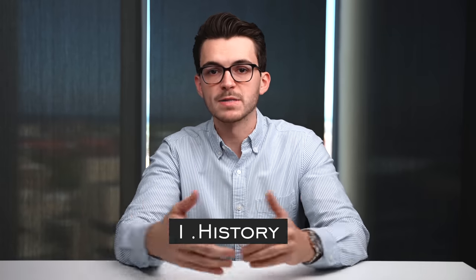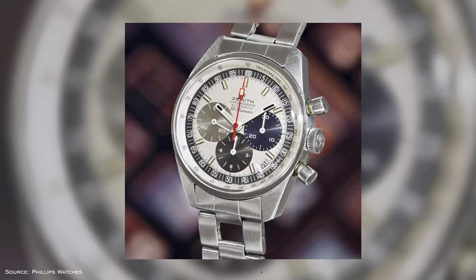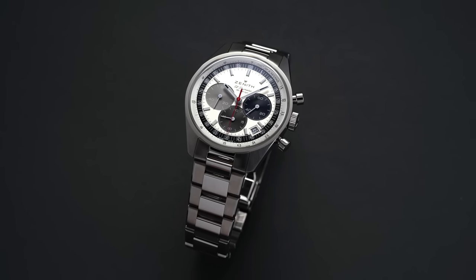Compared to many watches I cover on this channel, the story of the original Zenith El Primero that inspired this model is pretty well known — a trailblazer in the development of automatic chronographs, originally debuted in 1969. Even 50 years later, it still sets the standard for what an integrated chronograph movement should be from an automatic perspective. And considering Rolex decided it was suitable to be housed within their Daytona for a decade, I think that speaks volumes to Zenith's prowess.